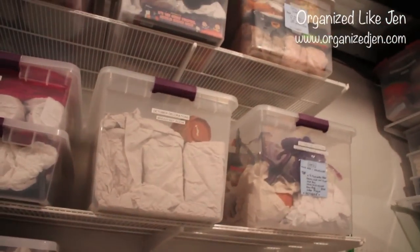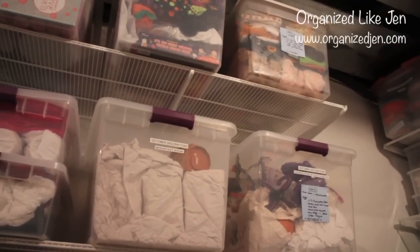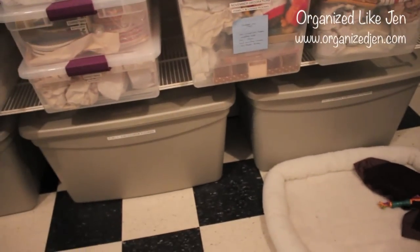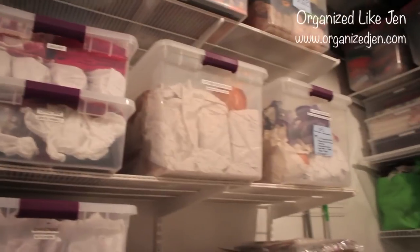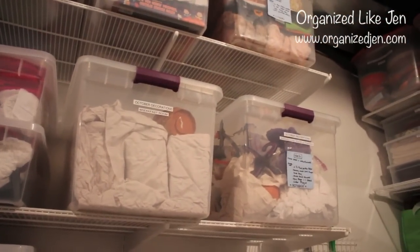So that's what I'm going to do. I've pulled my little ladder over, and I'm going to get each bin down and start bringing them upstairs, and it's so easy. I know exactly where they all go because they're labeled as to which area. That's how I organize my bins. My Christmas ones are just the same. You can kind of get a sense of everything here. I do also have sticky notes on some bins, but I will get into that in a little bit.